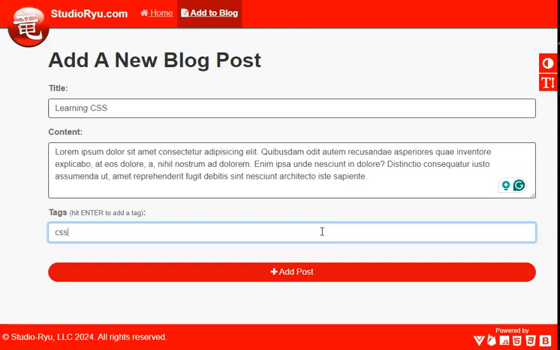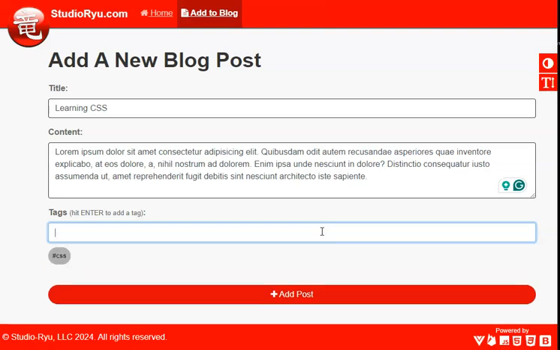Enter. I probably would put Sass in there. I would put Less in there, which these are CSS compilers. They're actually kind of cool to use. And then we'll say web design, like that, and we'll put front end UI. Alright, so we've got 1, 2, 3, 4, and 5.